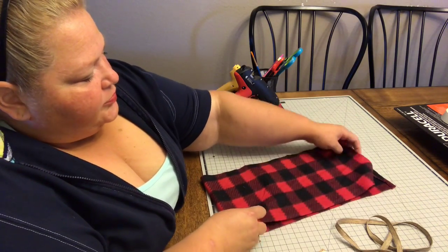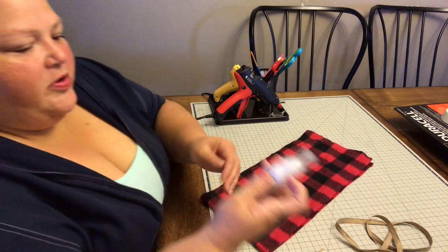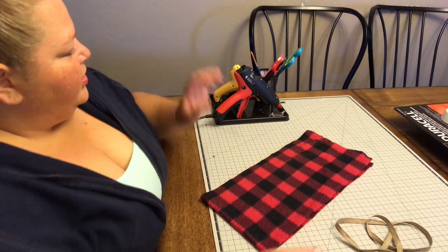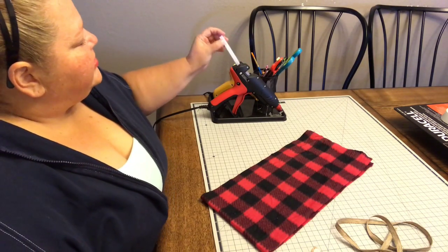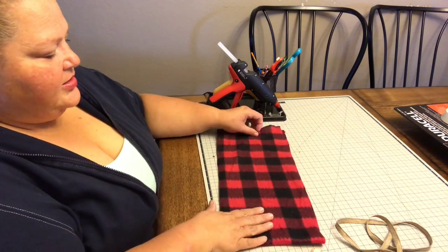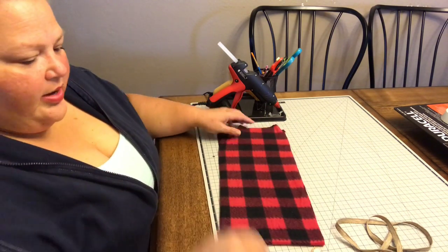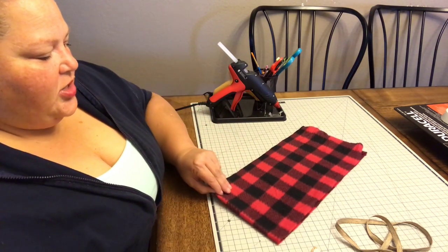All we're going to do is use some of our fabric fuse. I got this at Joann's. And then some hot glue. We'll stick another stick in there just in case. You never know. And we're going to make this. This is leftover from another DIY that I was doing, and we're just going to make it into a stocking.